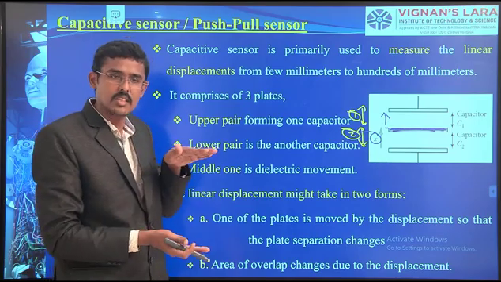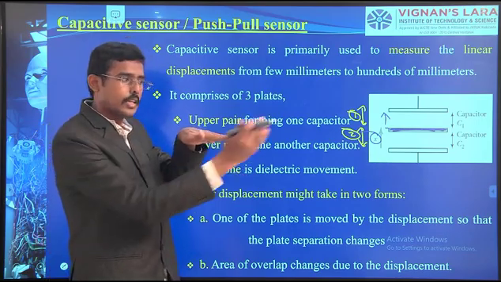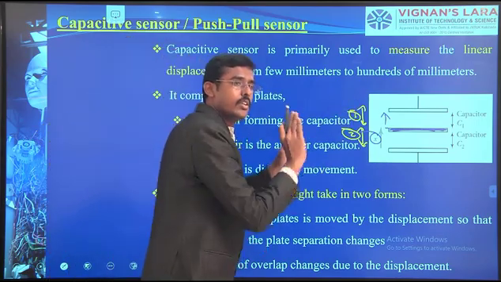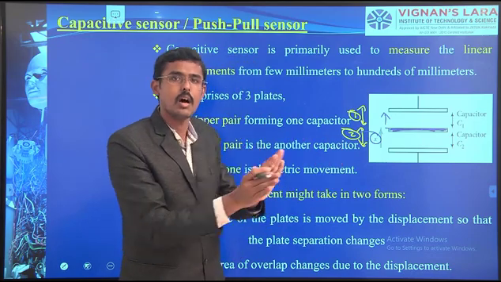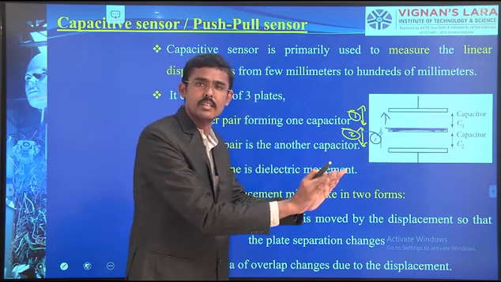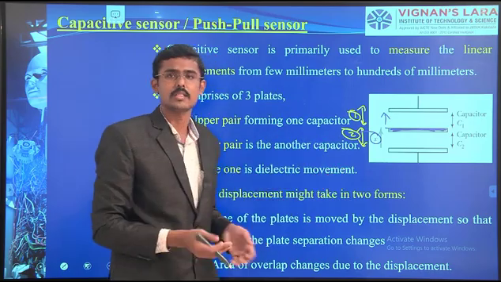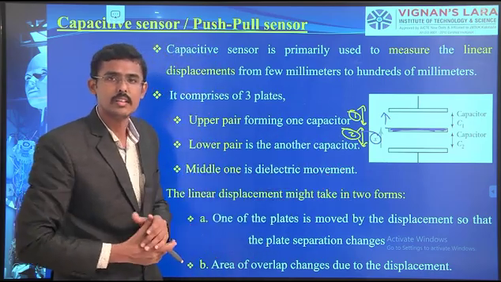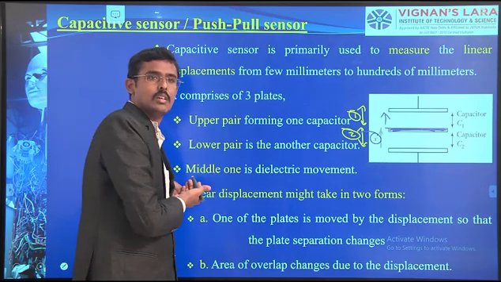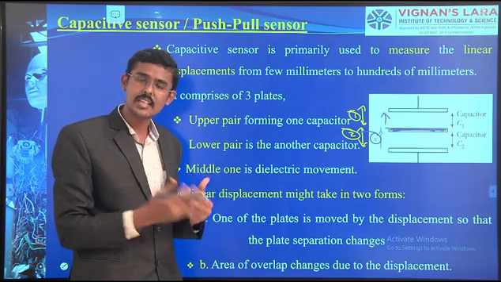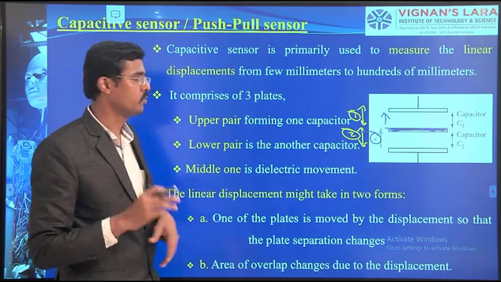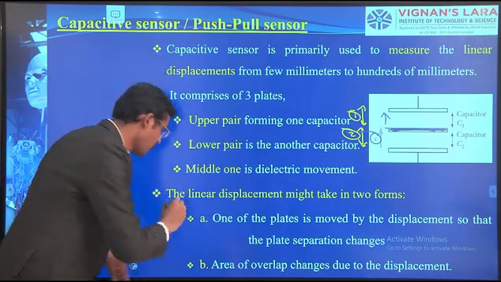We have fixed one part, it is electrically connected, and we know what voltage it gives. All things are already calibrated. But when the dielectric, the single middle medium, changes, the voltage automatically changes. That can be measured. The circuit also I will show you. This is one point, right?